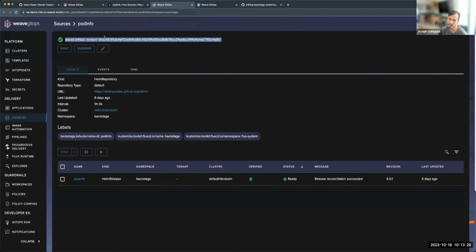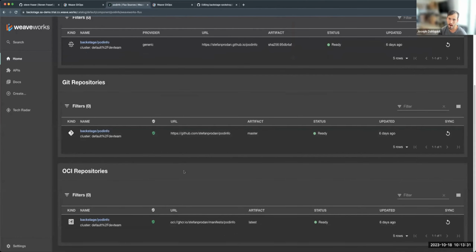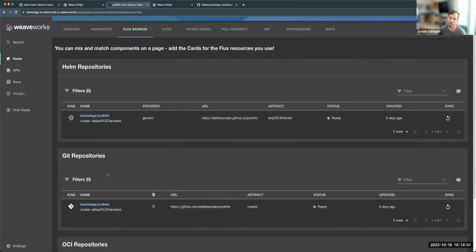We can see that it's currently synced, and you can see what the commit hash looks like for that as far as the SHA. You also have your Git repository, and of course our new source store that has been introduced rather recently, our OCI repository source store that allows manifests to be stored in Docker images. Of course, that's already been around, but it allows Flux to tap into that data source and reconcile that resource and deploy manifests in that OCI repository.